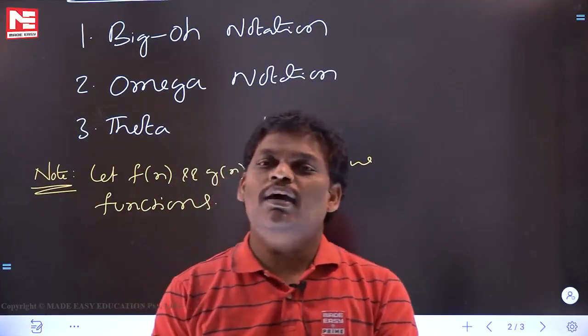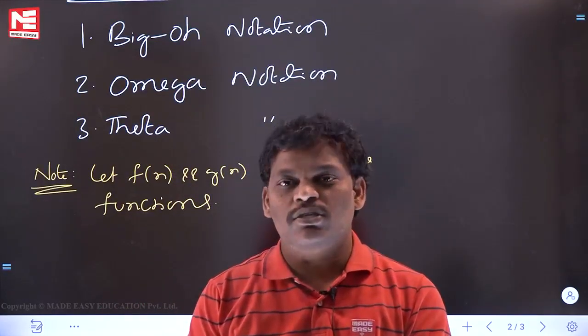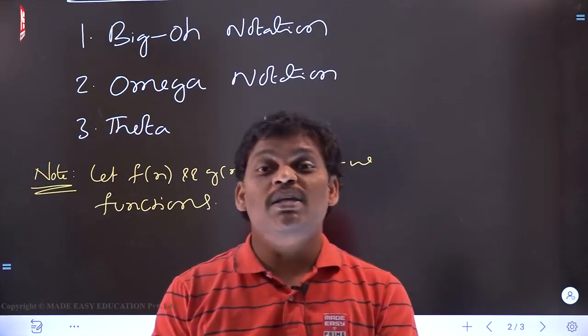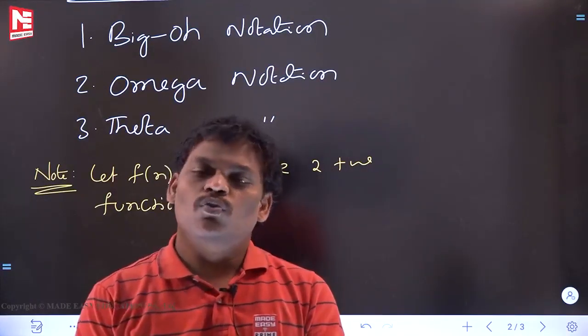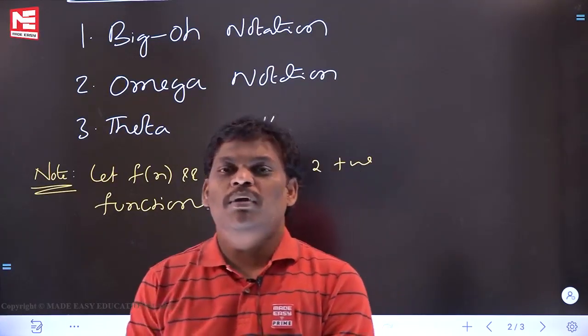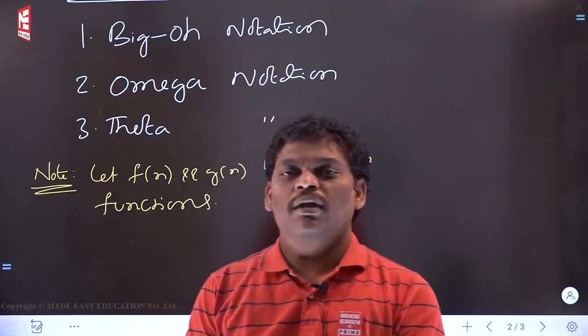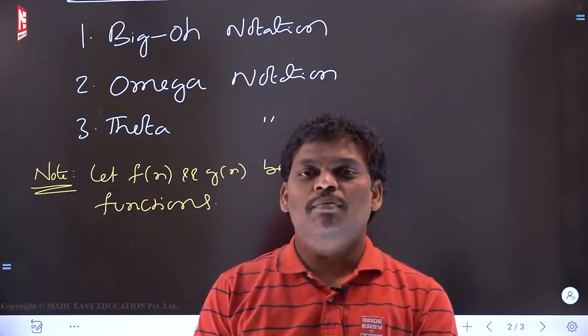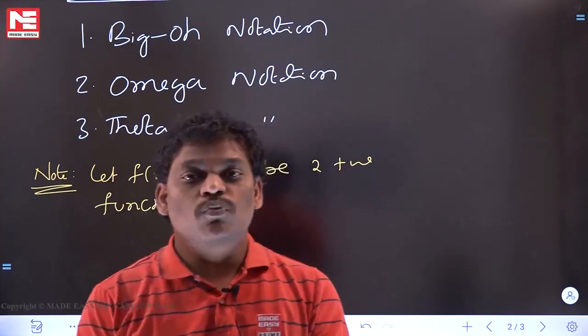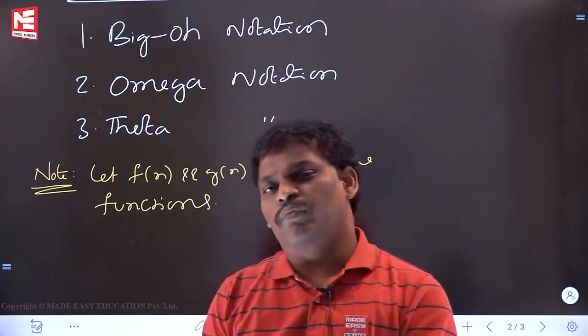Everyone knows, in the algorithms subject, our discussion is directly or indirectly about the time complexity of the algorithm and the space complexity of the algorithm. You know very well that time complexity and space complexity cannot be negative. There is no meaning in time complexity being minus n square, or space complexity being minus 5 GB. So we will talk about only positive functions.